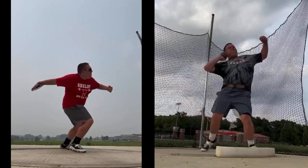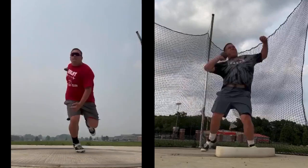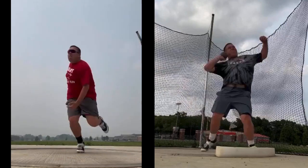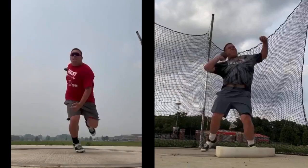Amazing job getting the arm from here to here quickly. That is where you get a lot of your power at the very end, is that arm ripping around from here to here. What I'd like to see though is instead of having this arm down at your waist right here, maybe have it pointing towards this little point on the concrete. Right now you're pointing towards the concrete right here. I want you to point a little more forward, towards the camera almost. That is going to help you rip.